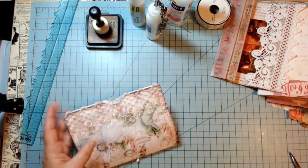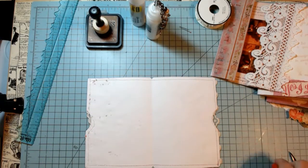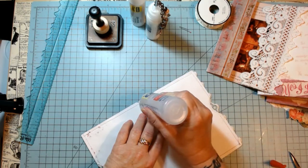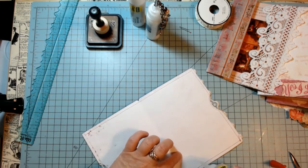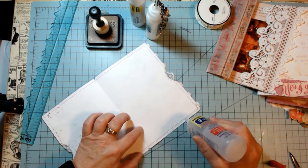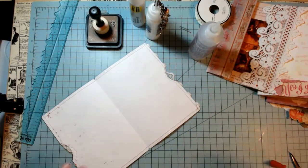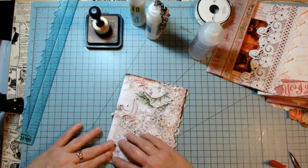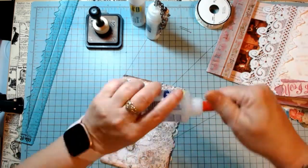So, okay. Now I want to seal this up. Just going to seal right above the stitch line there. That side. Ooh, we don't want any glue in the middle there. Come on, Mr. Fabri-Tac, we don't need to be all stringy today. And there. Make sure I don't have any glue there because I don't want it sticking together. And then we're just going to close. Seal her up. Very, very simple stuff to do.